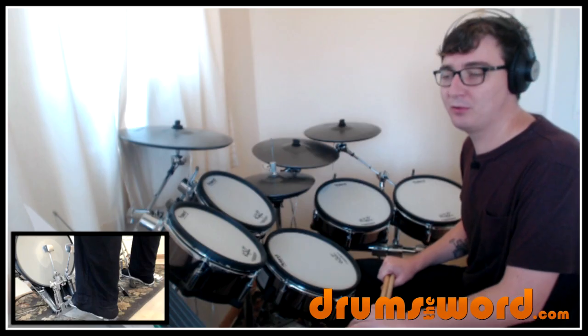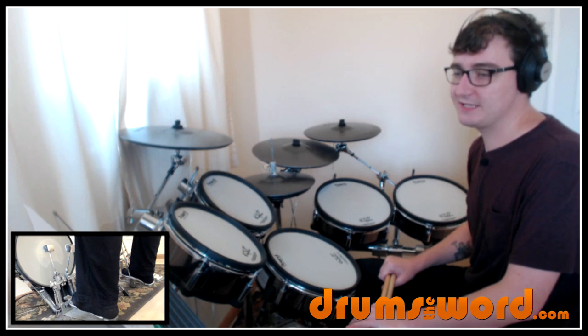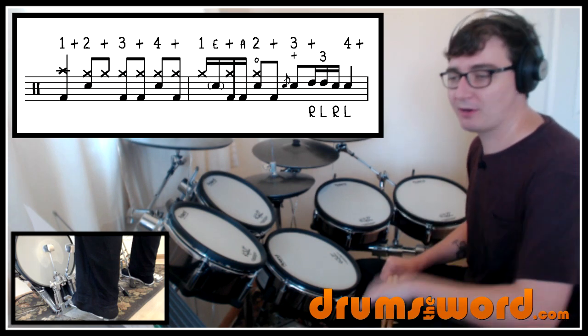So the last example I thought was quite fun because it uses some triplets. It occurs at 3 minutes 36. The first bar is the standard bar of groove.